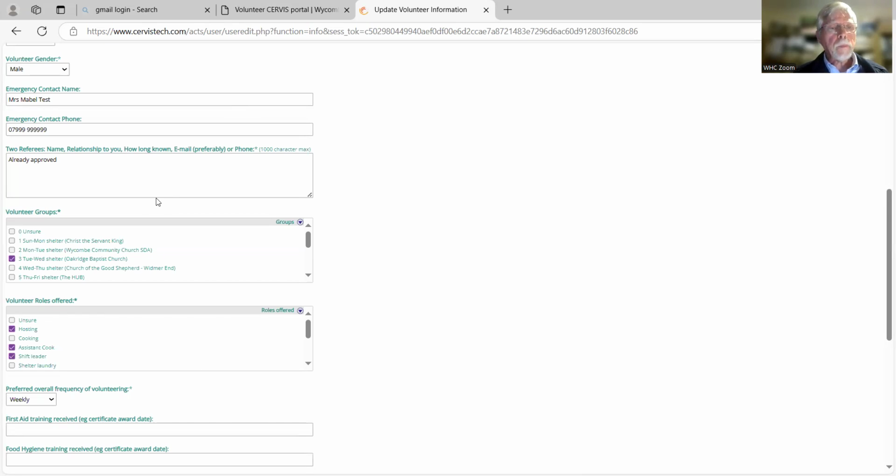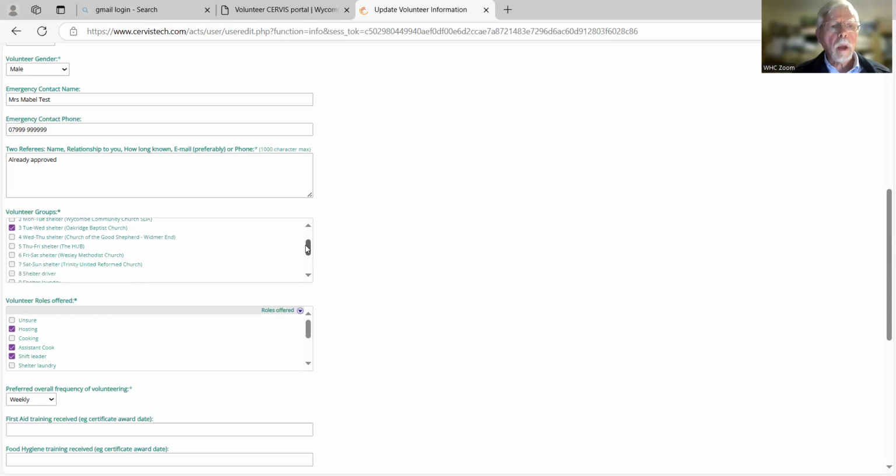Now, if you're offering one night in night shelter, which I am here, for example, see how I'm scrolling down to see all the different options. I've offered one night, and that is good because within one night I'm under the control of one organizer, so I can offer all the dates that I could conceivably do, and they will take ownership of my frequency, which you might see down here is weekly. Actually, that's all that they can offer.